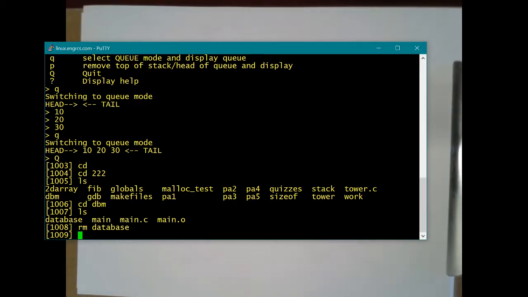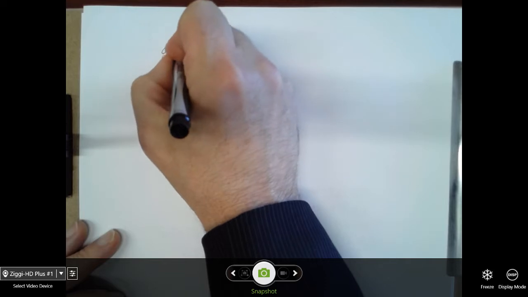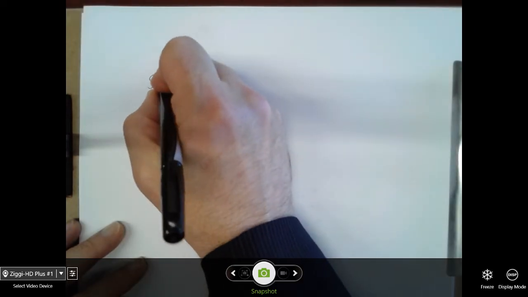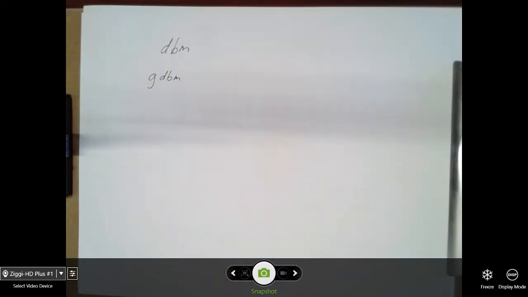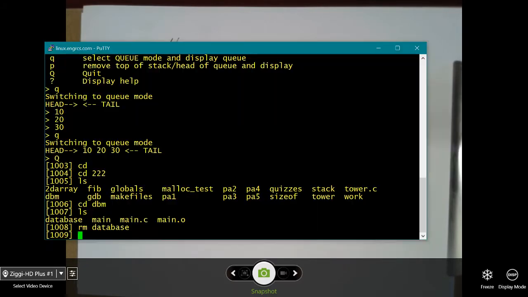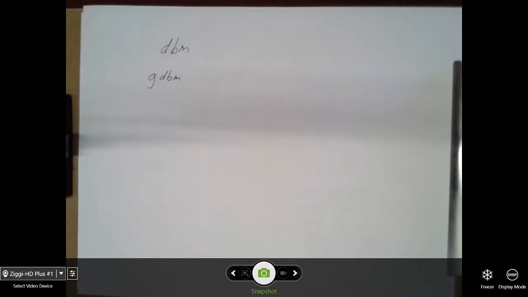So the original name was Dbm, Database Manager. And on newer versions of Linux, this got replaced by GNU Dbm, which was the open source version. When I went to look for it last night, I couldn't find it, so I think it's been replaced by NDBM or something else. But I put it back on our server at least. So let me show you what some code looks like. Let me get my big window up, though.